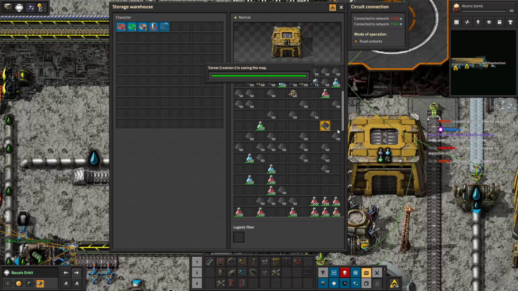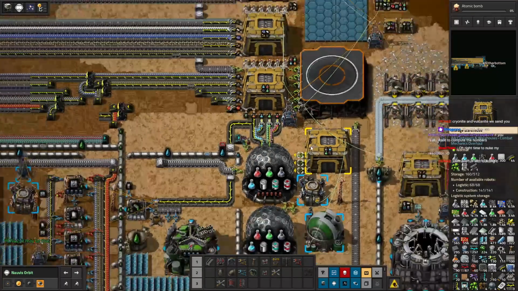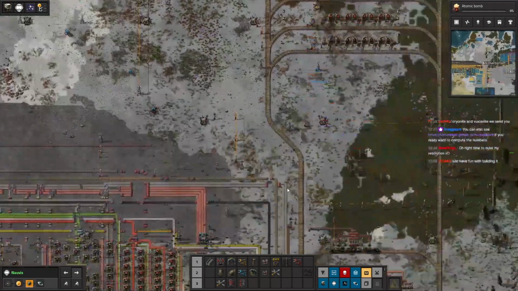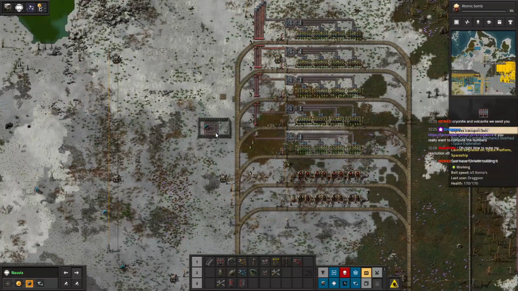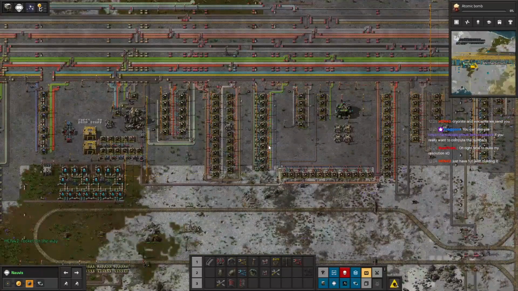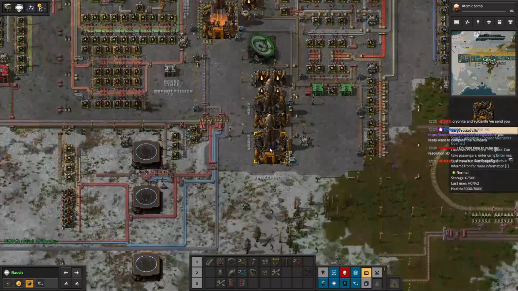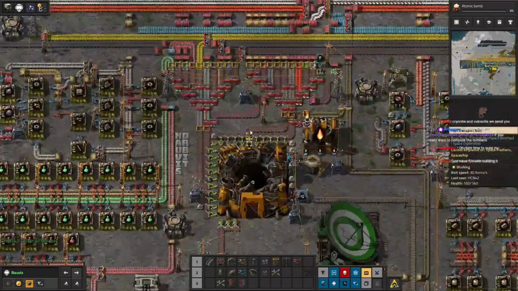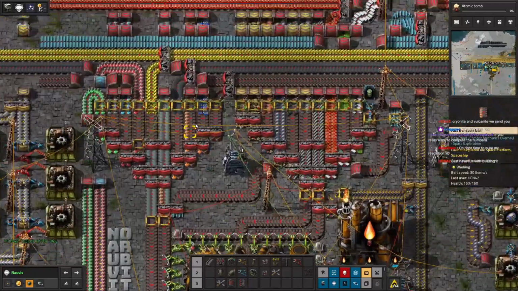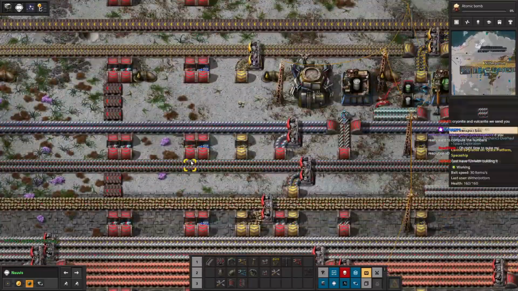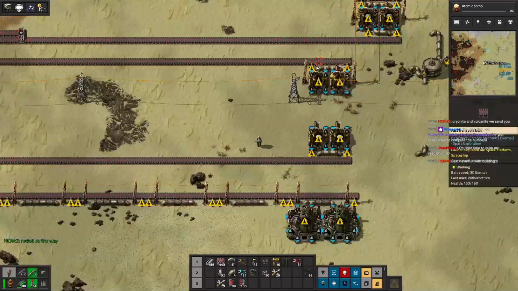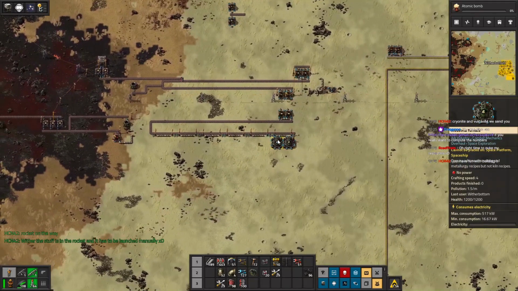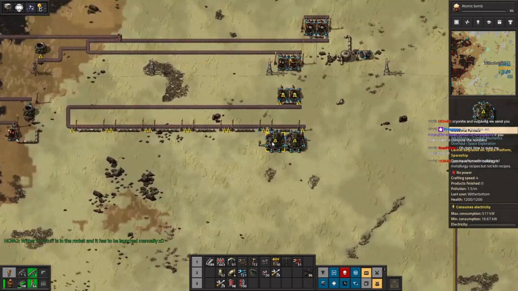We did just send a satellite up, like, not too long ago. Right? Are we out of orange? Are we out of orange on the planet too? Or we just didn't have any sent up? No, we got orange here. Yeah, we just didn't have a rocket sent up at the time. Stuff is in the rocket and it has to be launched manually. Ah.